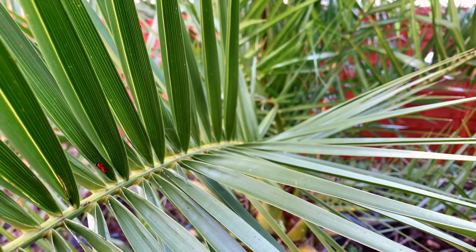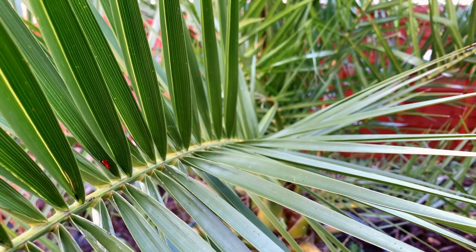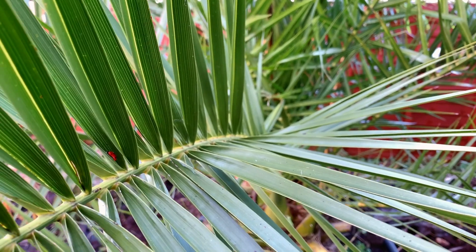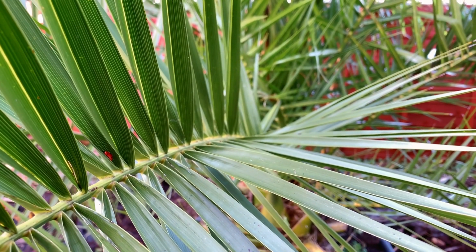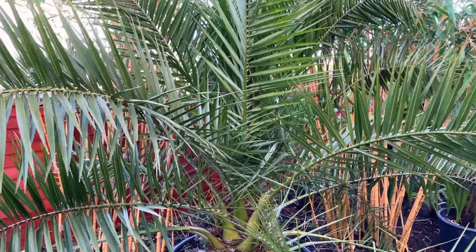So what makes Phoenix palms so popular in the UK? Now, for a start, they're cheap, they're quick to grow, they recover well from damage. So although they are at the more tender end of the scale, any damage you do get, they'll outgrow it pretty quickly. And also, I think to a lot of people, they conjure images of the tropics or the Mediterranean.